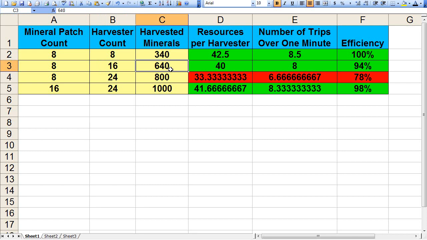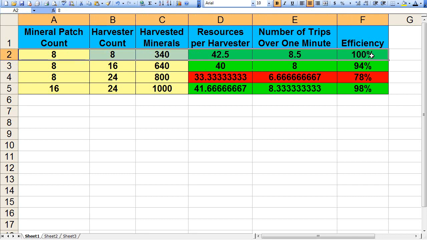The reasoning behind this is that as you add additional SCVs, probes, or drones to those mineral patches, there's going to be a slight waiting time for one worker in order to continue mining once again. Also, you may have a little bit of a double lap where one SCV starts looking for another mineral patch and will start walking inside that mineral patch looking for a free one. The calculations end up showing about 40 minerals per harvester with an average trip of 8 per minute. I call this about a 94% efficiency compared to that base control group.